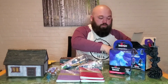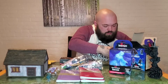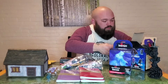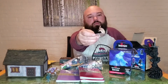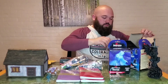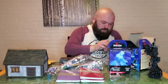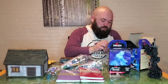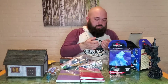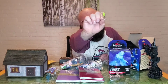Alright, so we'll go with the bigger one first, like usual. And it is hard to read. A Carrion Crawler, 26 of 45. Right there. We have 3 little ones here. This is, well, that's going to be fun. I almost say it wrong. Spawn of Caius, 10 of 45. No idea, I'm sure that's wrong, but I attempted it.